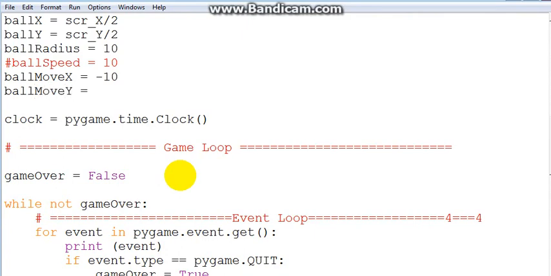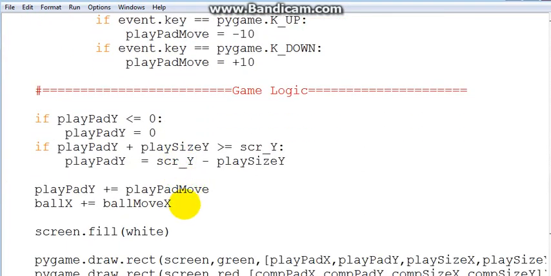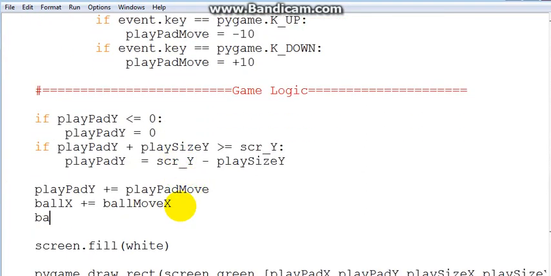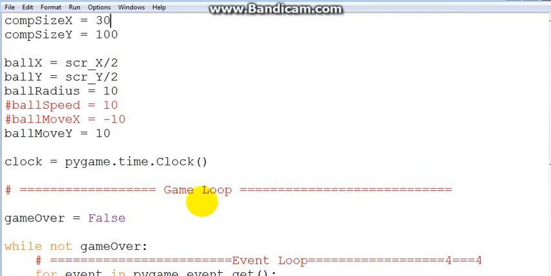Now let me just quit out of the game. So that's a problem with the ball right now. Once it gets out of the screen, there's no way of returning it. But I'll show you how we can set borders, and even instead of borders, we can put something much better. We can make the ball bounce off the edges, and this is just going to be done by simple logic and messing around with the numbers, ball X, ball Y, and you shall see how interesting this becomes in the future. But for now, we have moved our X.